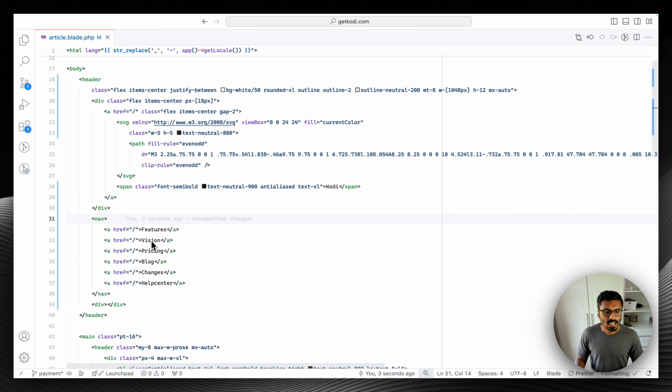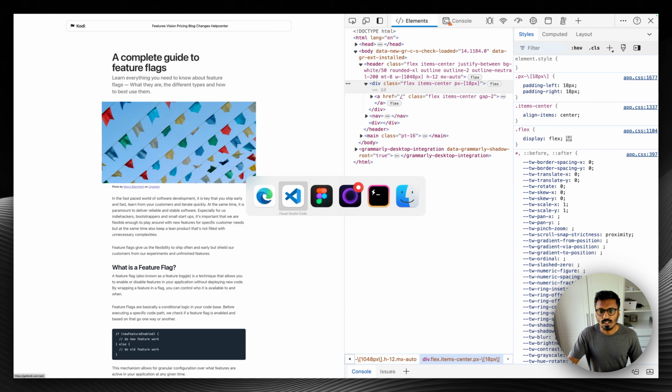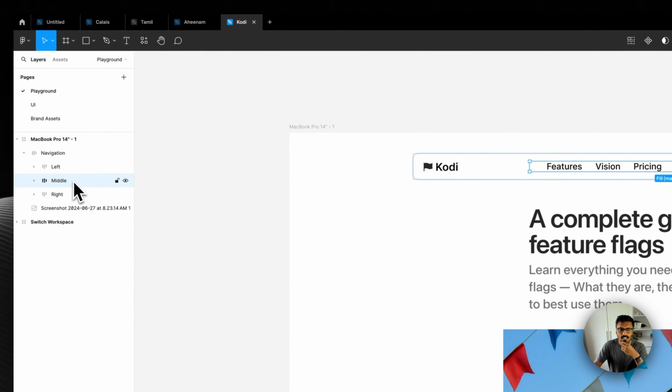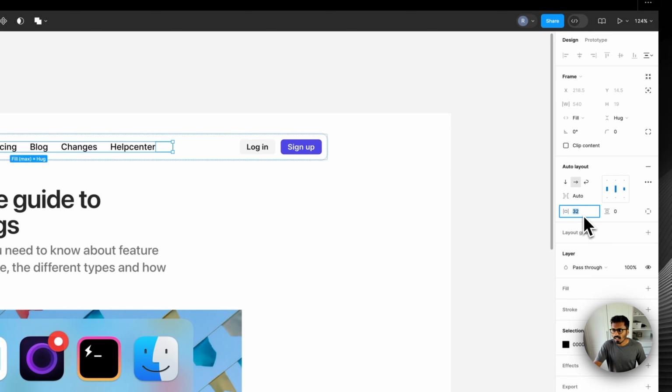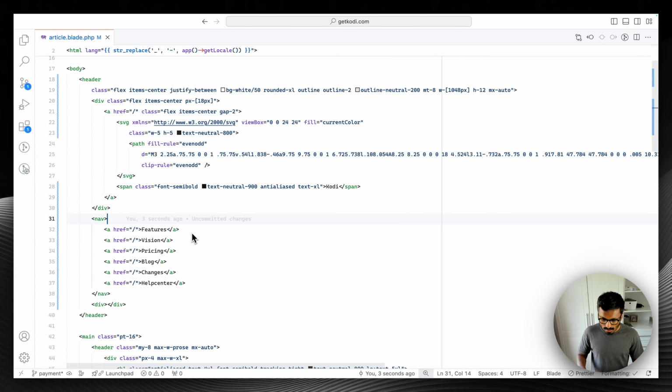All right, we are back. So now we've got all the items we want in here, and now we just need to align them properly. So what we have done here is we can see this middle section on the right hand side has some padding, 32 pixels. So let's add that. Class name px.